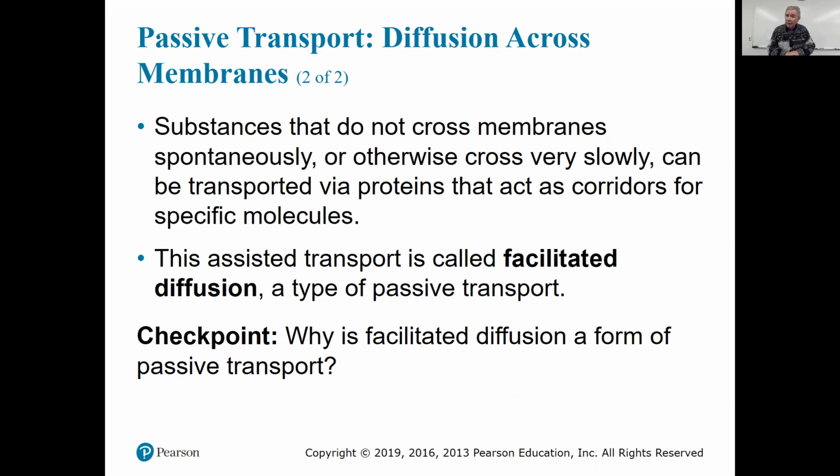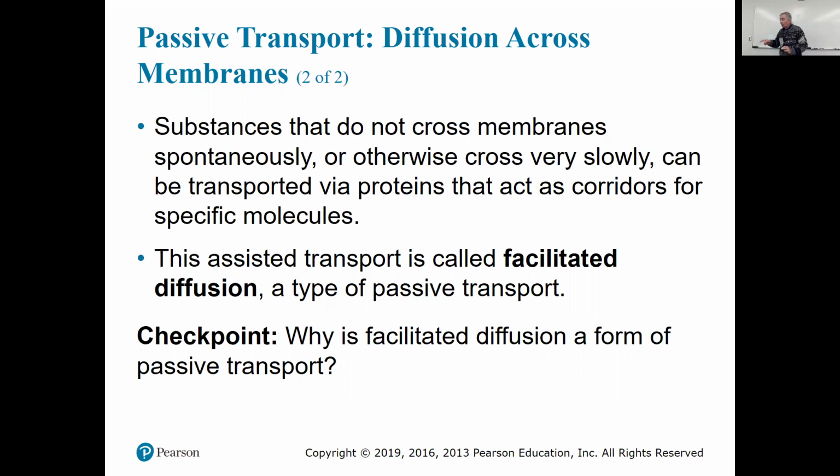But remember, if it's polar, you can't get across. Anything that's polar is blocked. Anything that's polar has to have a membrane protein to allow it to cross. And so this may be substances like ions. Ions have full charges, they've got to have a membrane protein. Amino acids and glucose. Glucose is a polar molecule, it has to have a glucose transport molecule to bring it across. So this is called passive. This is called facilitated diffusion when you need a membrane protein to do it.